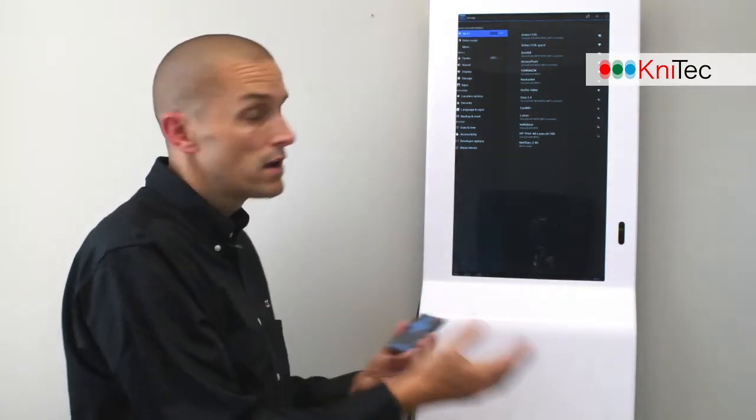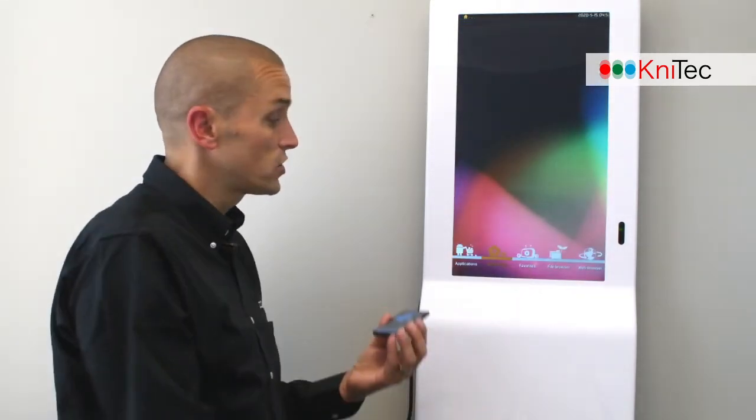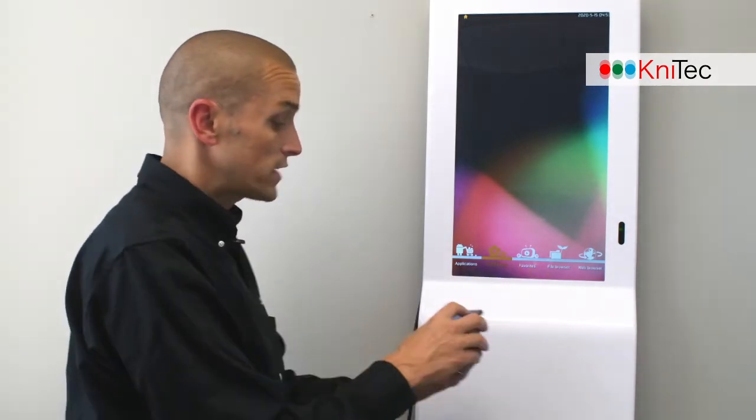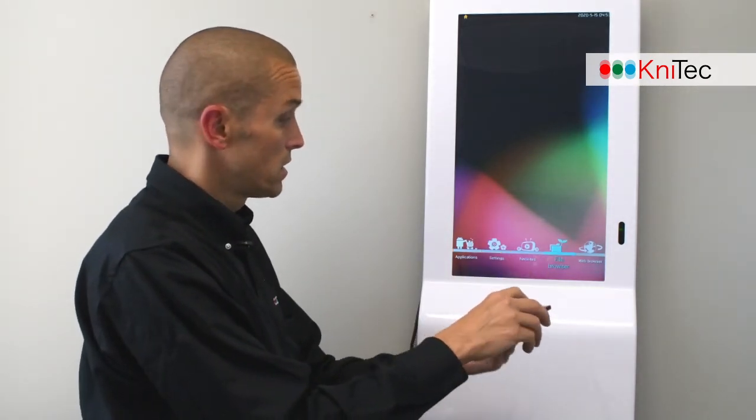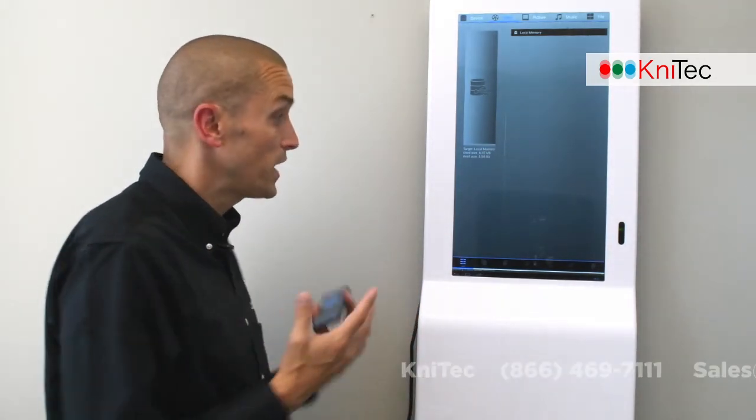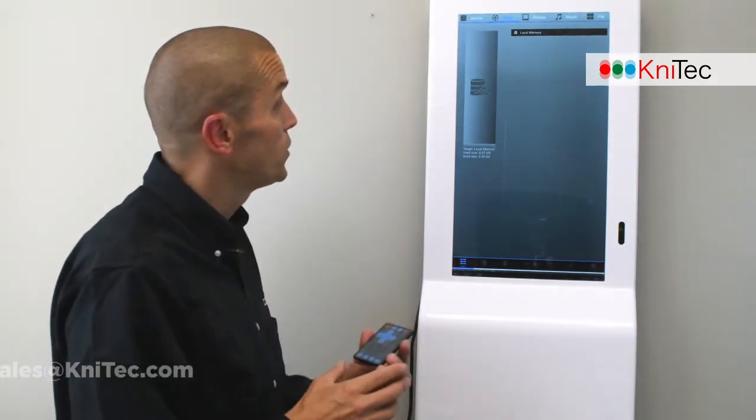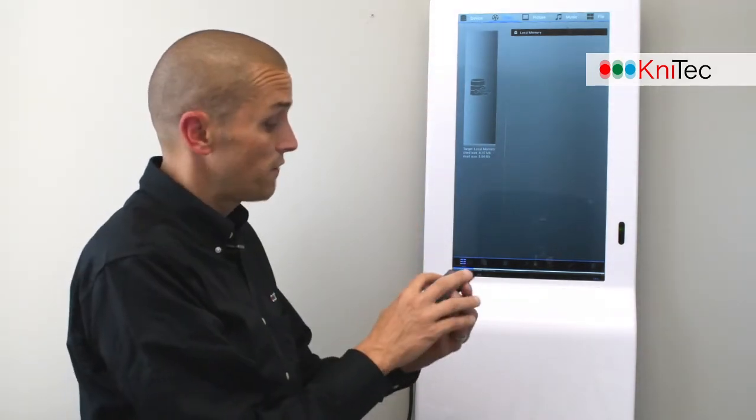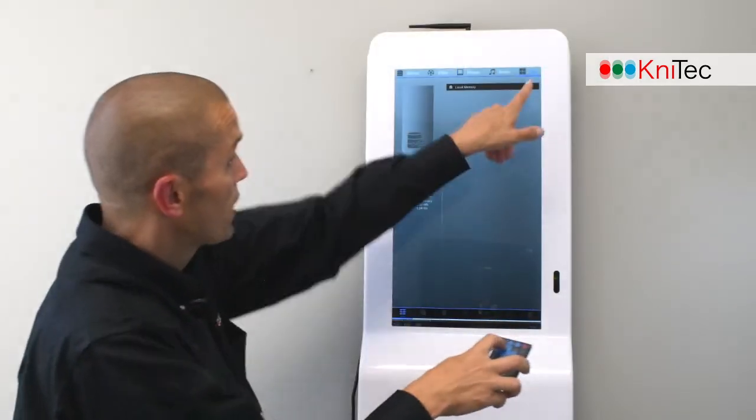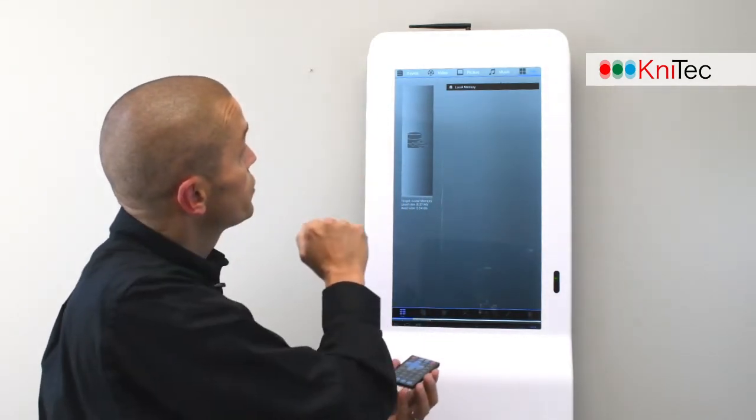This is where you would connect your Wi-Fi or your hardwire internet connection. And then you've got favorites here. This is just where you would store your favorite files if you want quick access. Next you've got your file browser. So this is where if you want to pull any video files from anywhere else like a USB stick, from the internet, from your local area network, this is where you would do it.